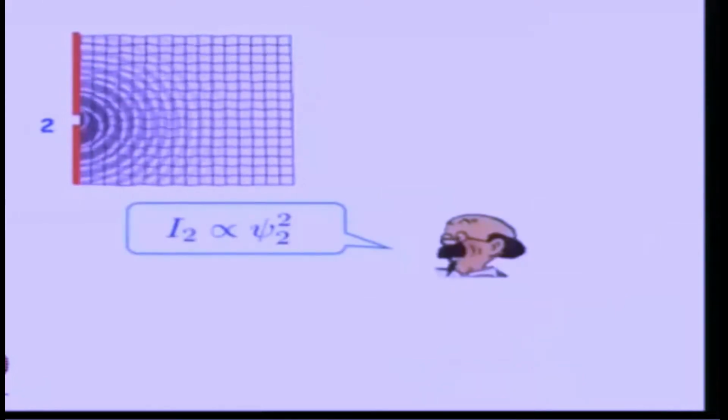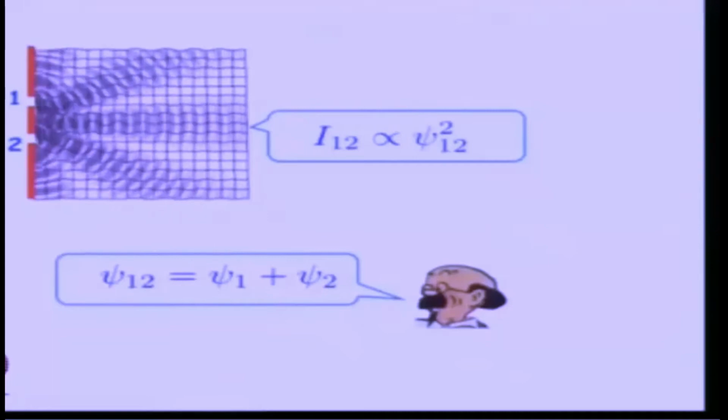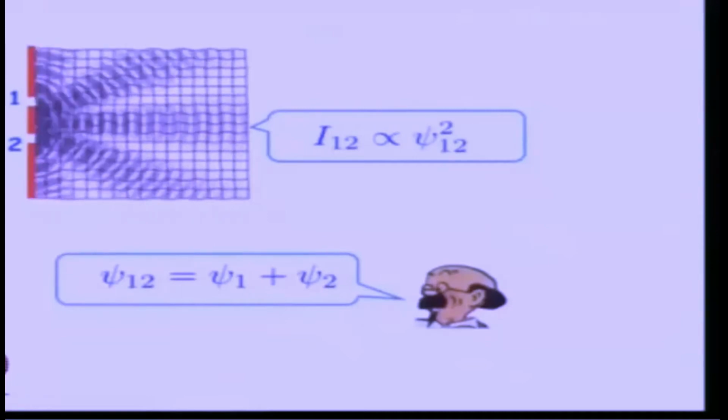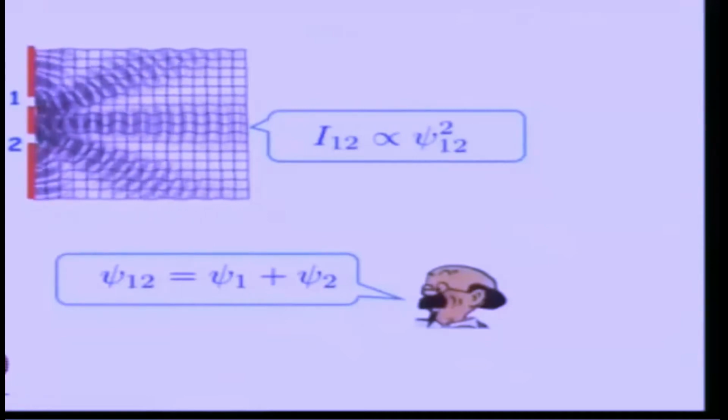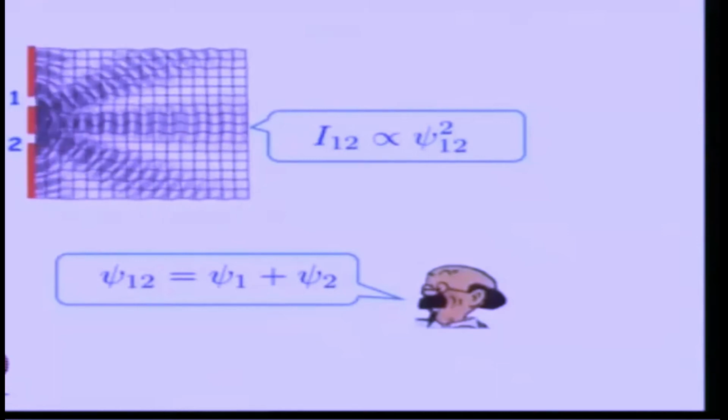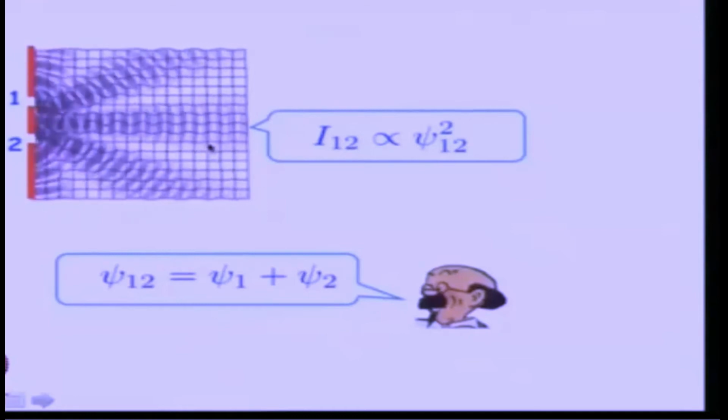Okay, and now suppose I keep both the slits open. What is going to happen? Well, if you kept both the slits open, this is how the displacement would be. If you plotted the displacement as a function of position, this is how it is going to be. You can see that somewhere here there is hardly any displacement, while somewhere there you will see that there is large displacement.